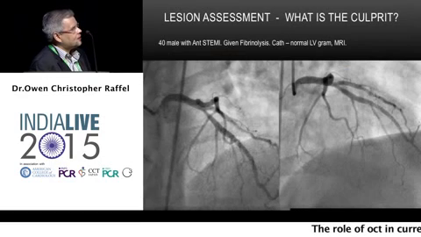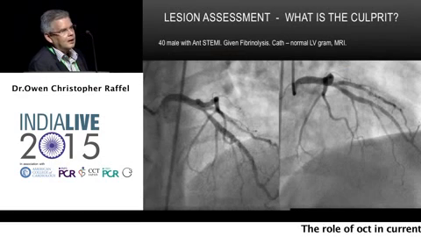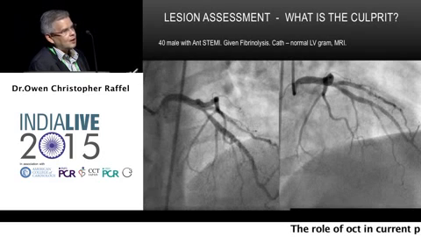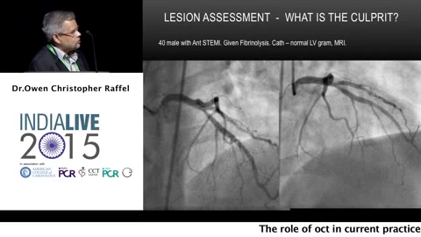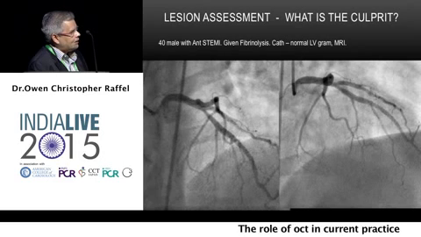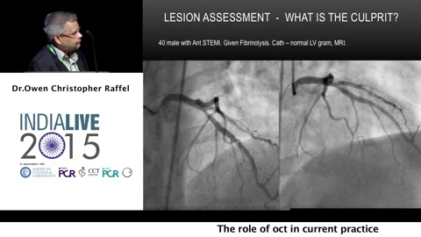Another case, what is the culprit? A 40-year-old anterior STEMI with successful lysis who was transferred from an outside hospital about 3 or 4 days later for angiography. This is what the angiogram showed, at least a moderate lesion in the LAD just at and distal to the bifurcation of a very large diagonal.